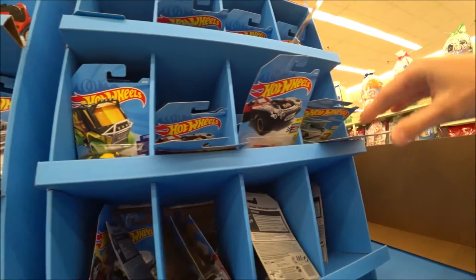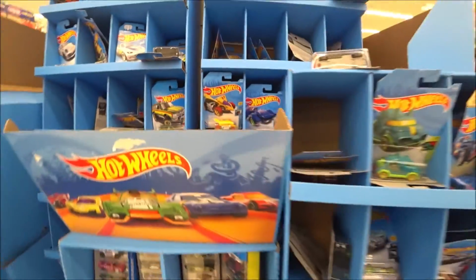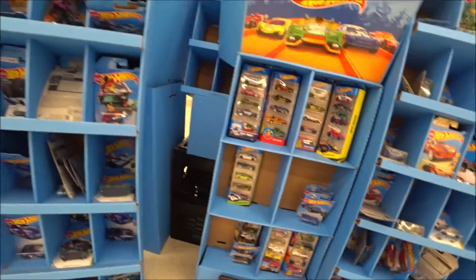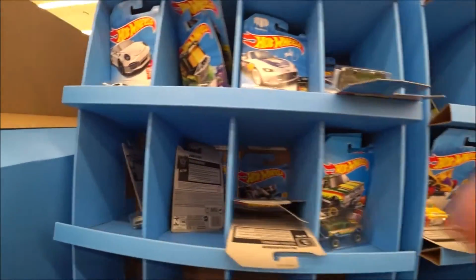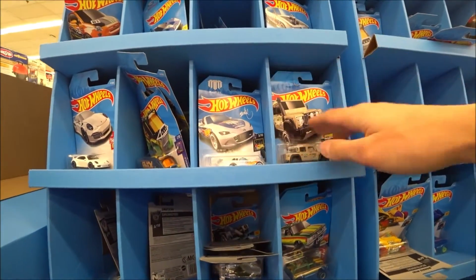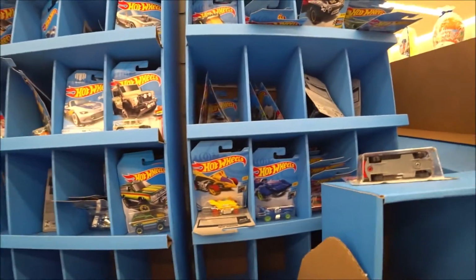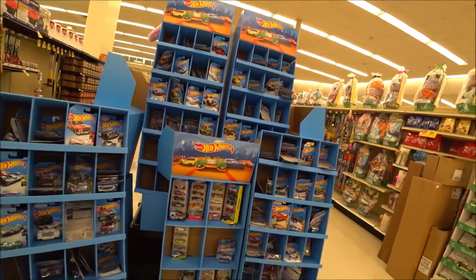What else should I get? What else can I get, guys? I don't even know. There's nothing. Combi. Yeah, there's nothing else. All right. Let's take a look one more time at all this beauty.